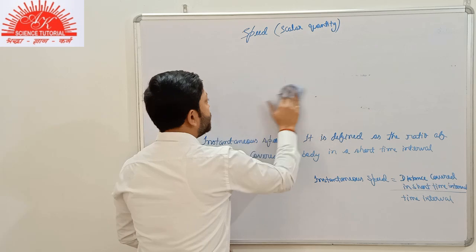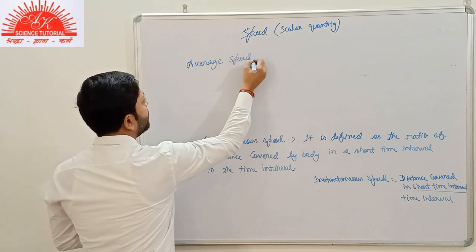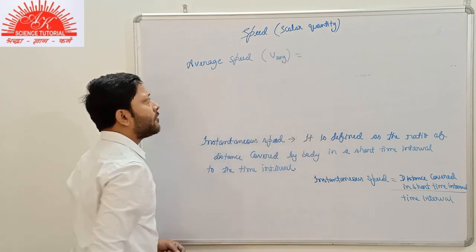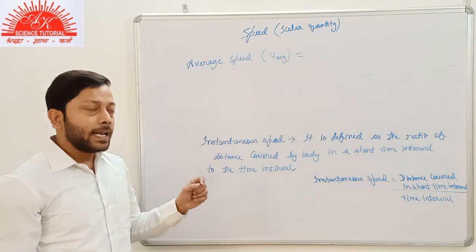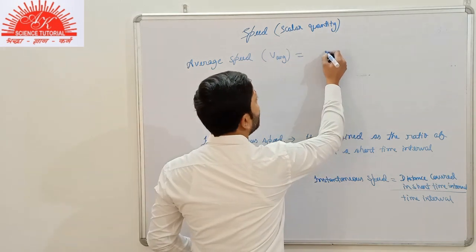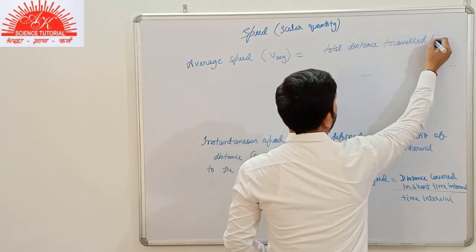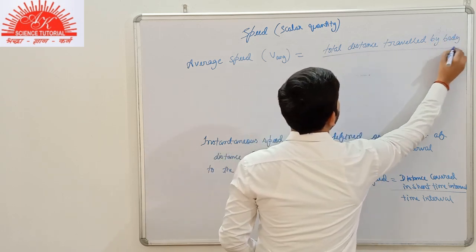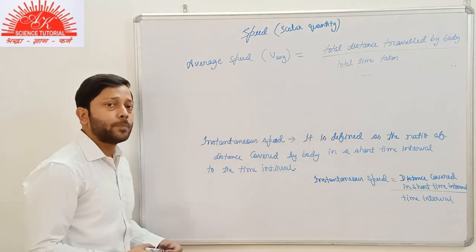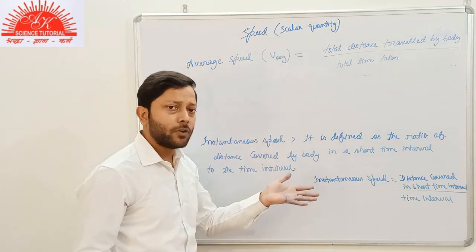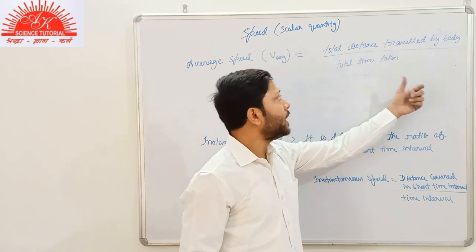If we are asked to define average speed, it's very simple. Sometimes you might see that the average speed is denoted by the symbol V avg, that is, average. What is it? It will be defined as the ratio of total distance traveled by the body to the total time taken. So this is the average speed. I haven't written the definition here, I think you can define it on your own. It is defined as the ratio of total distance traveled by the body to the total time taken.